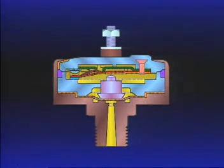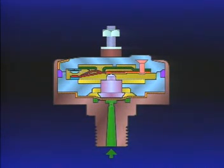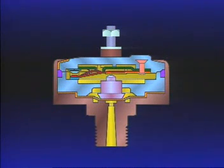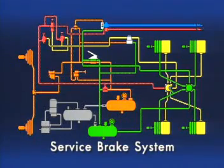During a brake application, air flowing to the brake actuators or relay valve also reaches the stoplight switch inlet. Air pressure is immediately present beneath the SL5's diaphragm. When application pressure reaches or exceeds 6 psi, the diaphragm moves, carrying the piston into contact with the shorting bar. With continued movement, the shorting bar snaps into contact with the terminals, completing the circuit and lighting the stoplights. Upon release of the brakes, air is exhausted from beneath the SL5 diaphragm, the shorting bar loses contact with the terminals, and the electrical circuit is broken. That completes the basic service brake system that will safely stop a vehicle in normal service.